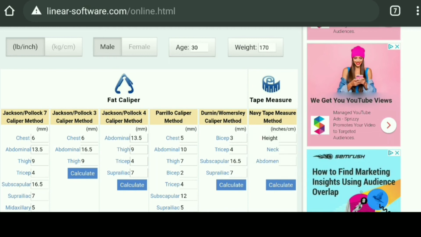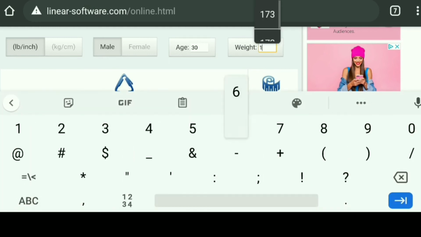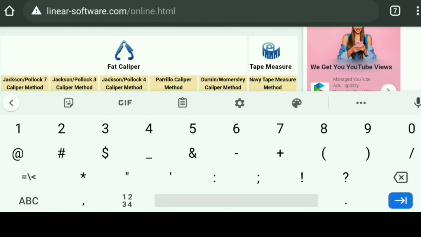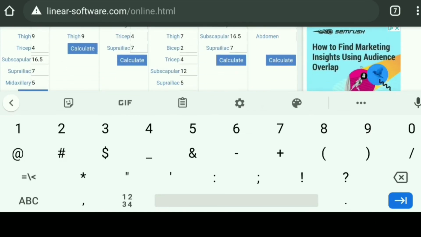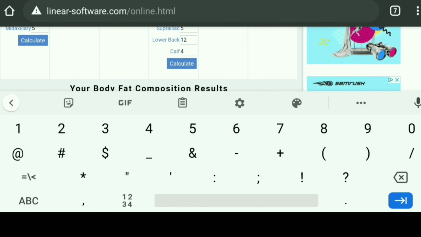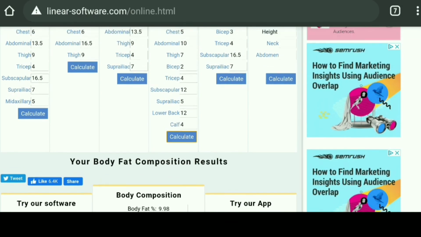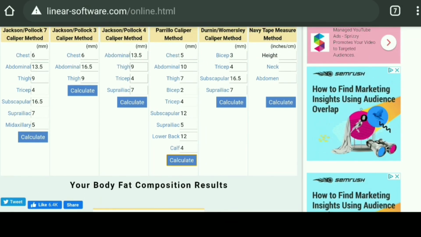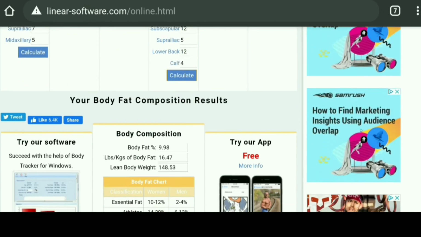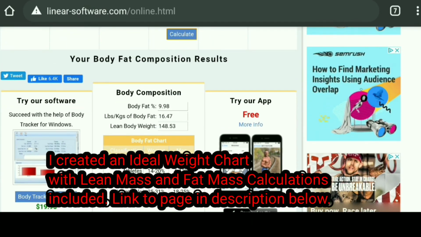My body weight will also go down. Let's say I lose 5 pounds, so I go down to 170, but I'm going to use 165 as my weight. So it says I go down to 10%. Again, I don't really care too much about that. Just because I got leaner, I'm not going to use the JP7 to get a lower number. No, I'm going to use the Parrillo and then compare the results. Last time I was 12% body fat, now I'm 10% body fat. As long as I use the same formula, I have a good guide of how much body fat I lost.